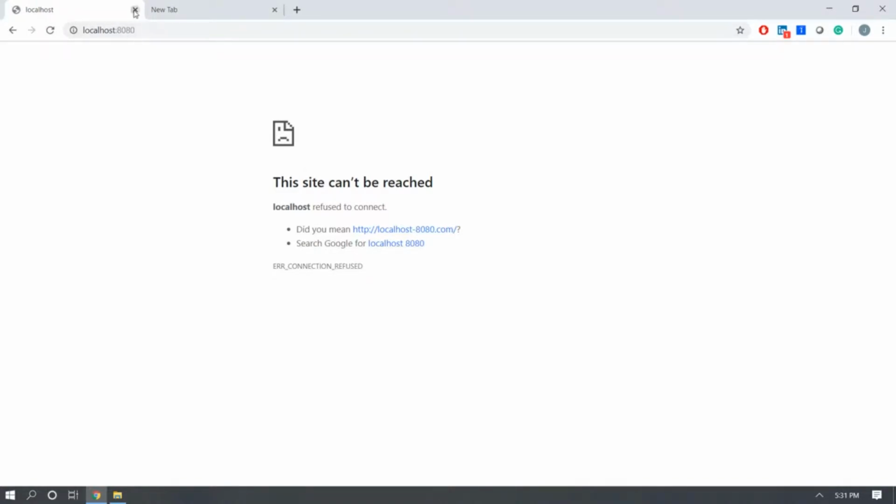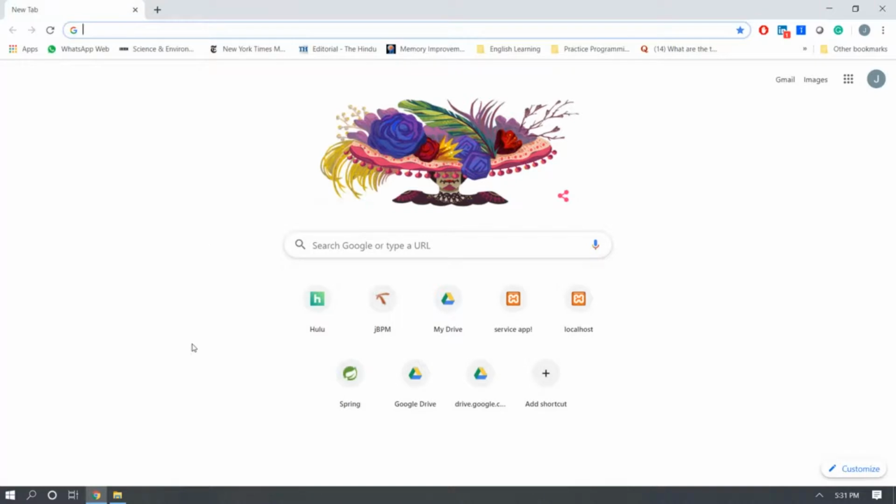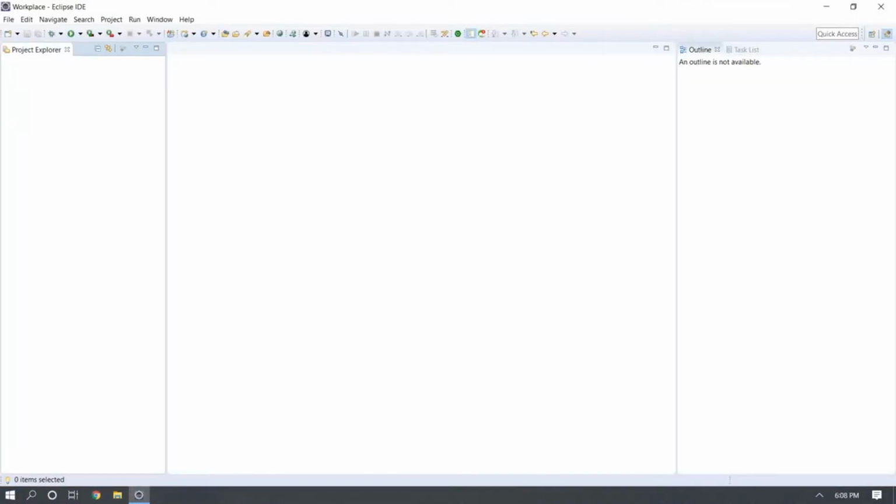Now if you want to create our project with the second approach, the second option we have to create a Spring Boot project is to use Eclipse and create a Maven project. So what is a Maven project? We will discuss that later because that's a huge topic, and there are so many things for configuration in Maven. So don't worry about that for now. But we will create a Spring Boot project with Maven.